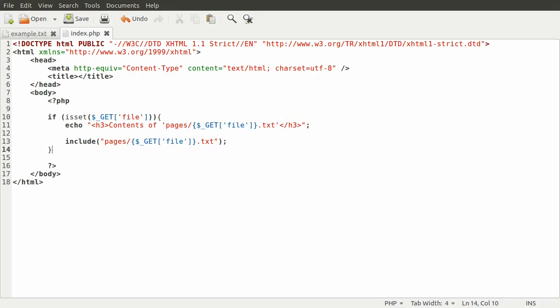But the reasons why this works are quite technical, so I'm not going to go into that too much. Essentially, adding a null byte in a string in PHP will chop off the end of the string, if you like. The reason for this is that in the programming language C, which the PHP compiler is written in, a null byte marks the end of a string. So when PHP is compiled and processed, null bytes are treated as end of strings. So to demonstrate this, I'm just going to add a null byte, and you'll see what happens.